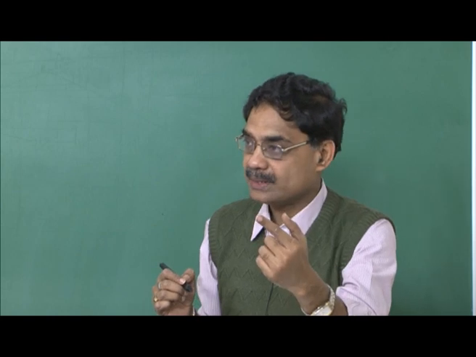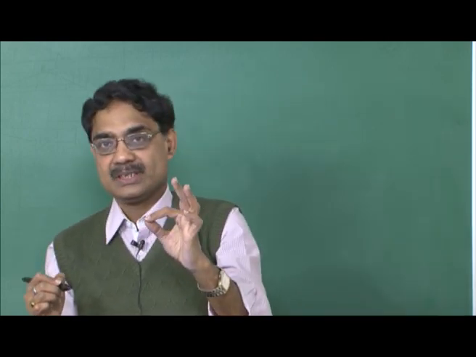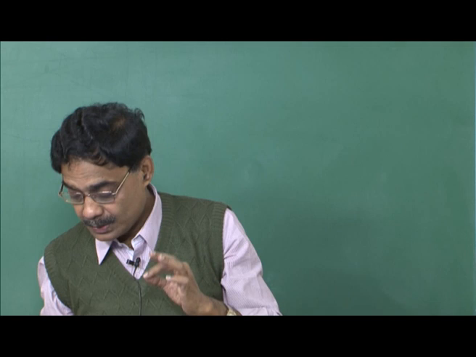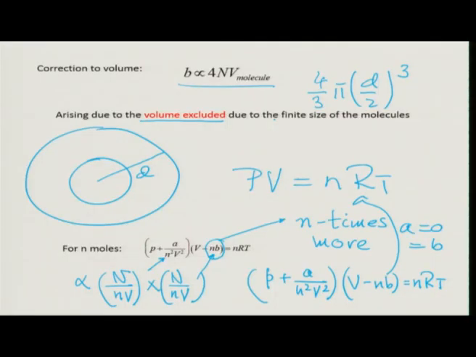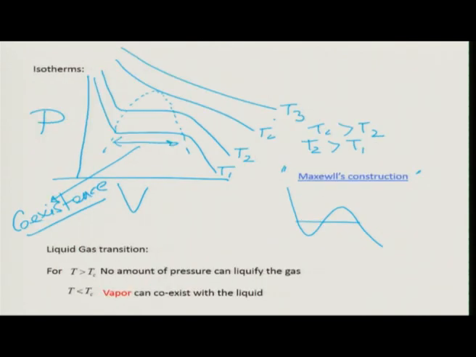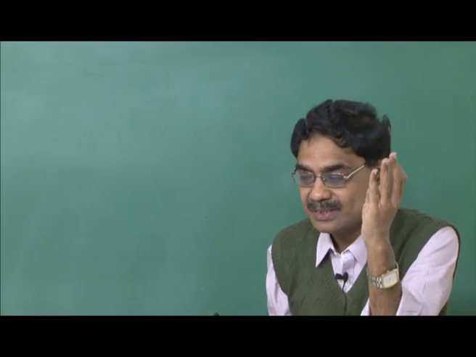So, van der Waals equation, two simple corrections. We gave two simple corrections, one to pressure coming due to the attractive interactions. Finite size gives one more correction, that is correction to volume. Very phenomenologically, I explained the origin of these two corrections. These correction terms have a drastic effect on the physics I am studying. It explains the liquid gas transition.